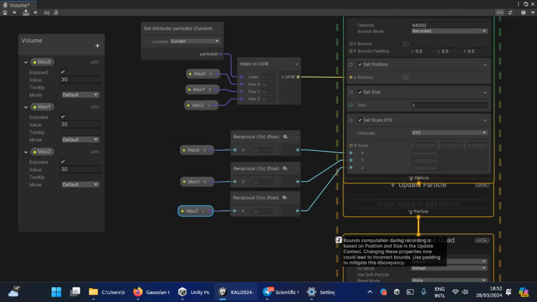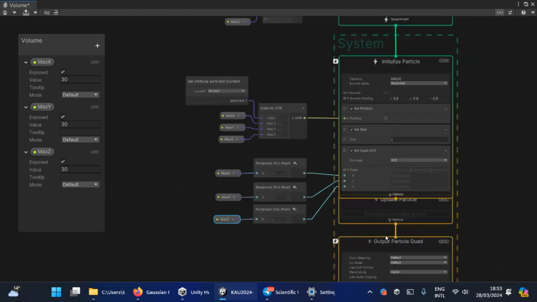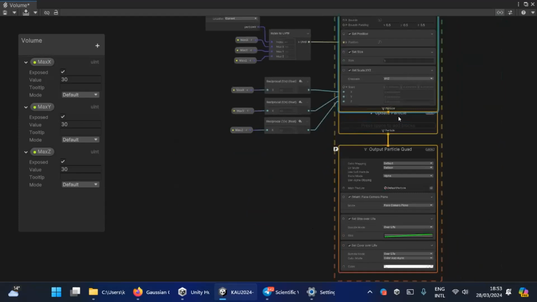So the next thing we wanted to do was, so yeah, now we have positions and sizes, and to visualize the data, we also want to put color there. Okay, so now I moved these blocks down.